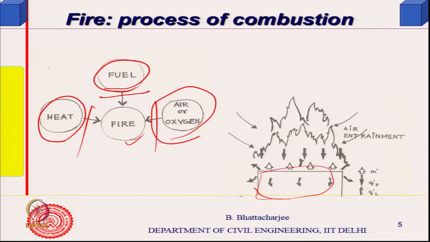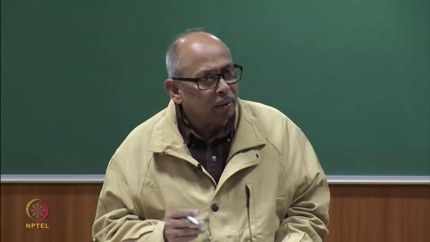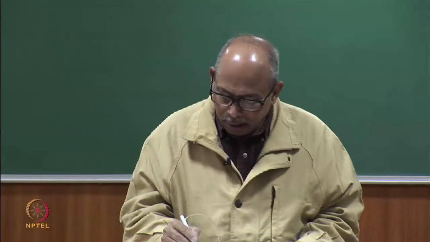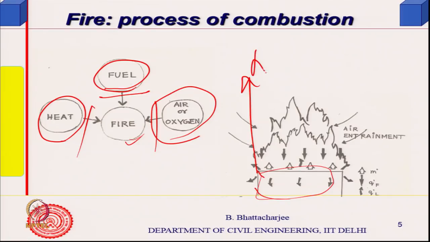Now, fuel is what? Furniture, wooden furniture, combustible material. Many of them are combustible material, papers. So, this is why it is shown like this. Now, supposing for some reason or other this gets heated up. What will happen? Some of these molecules, this combustible material, basically the molecules get broken down into finer molecules. The process is called pyrolysis.